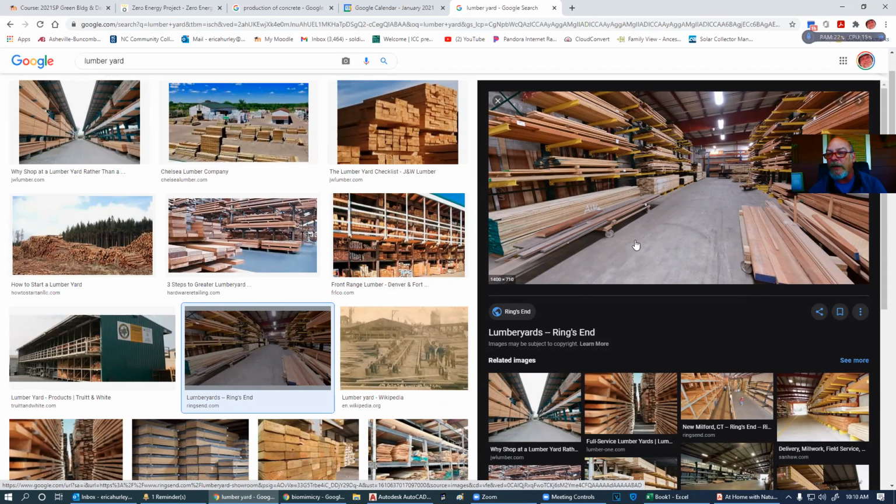Wait a minute. Hang on. Let's go back a little bit further. How did this lumber get here? It got milled and carried there. Who carried it there? George. George carried it there on his back. Did he carry it there on his back? Wait a minute, I thought we lived in the United States. I didn't think we lived in a third world country.